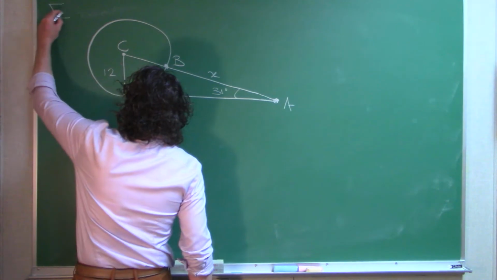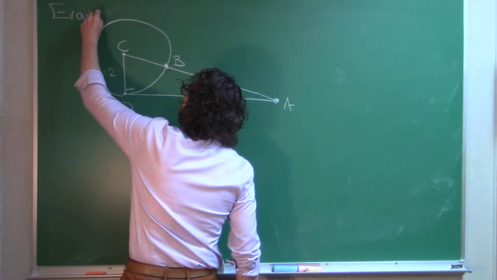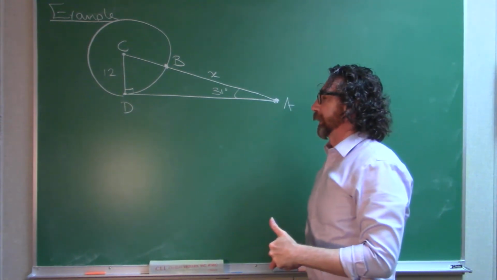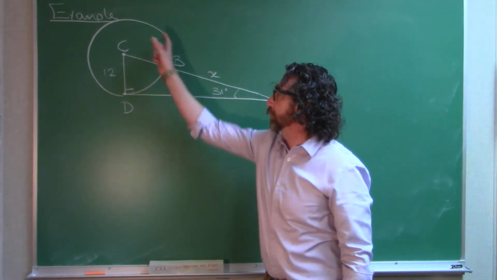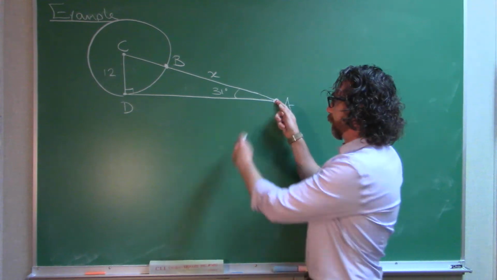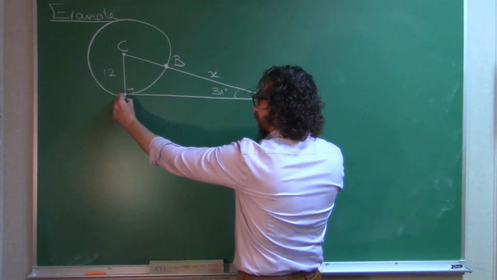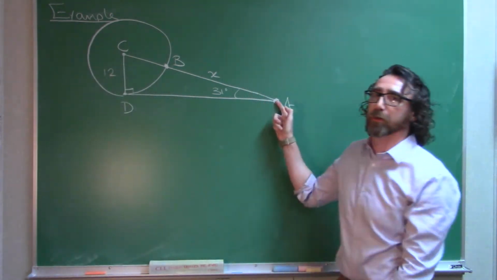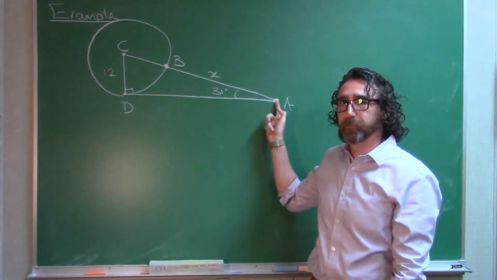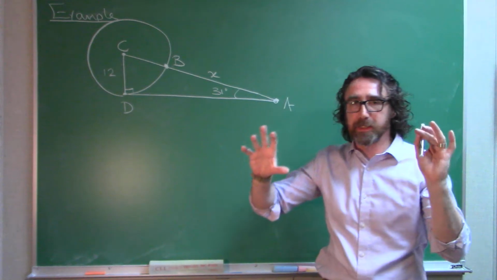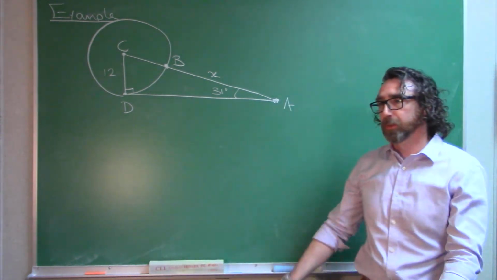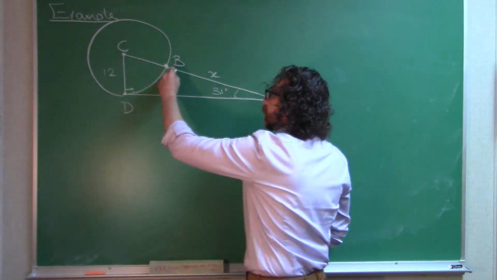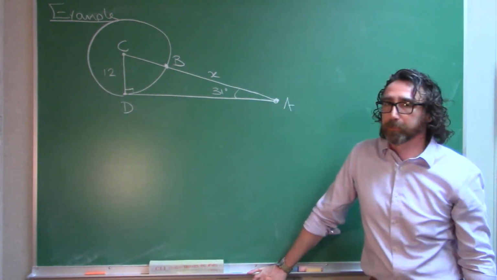Suppose that we have this situation here. We got a circle here. We got kind of a line of sight to the edge of the circle, and we got a line of sight going to the center of the circle. We want to know how big that circle is. Oh no, actually we know how big that circle is. We want to know how far away the circle is.